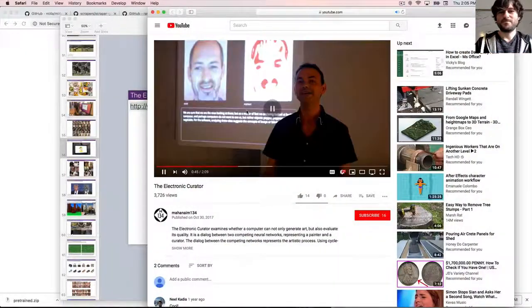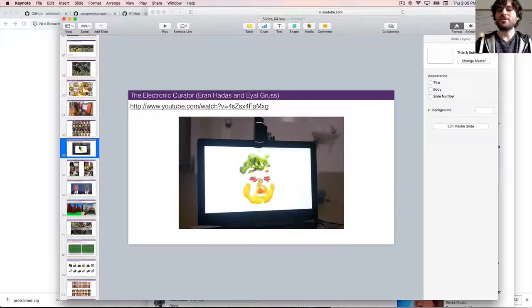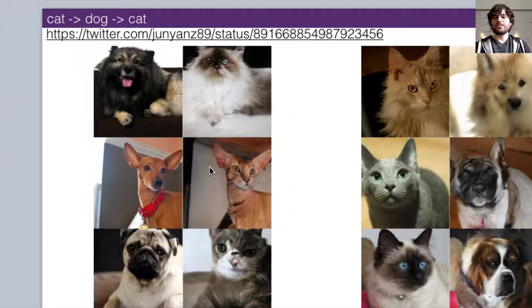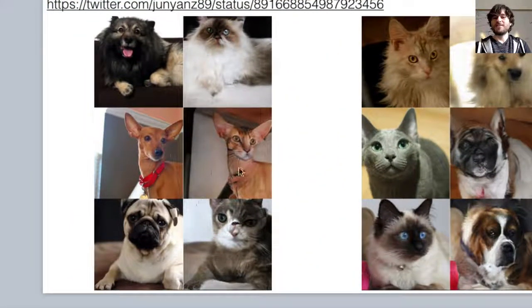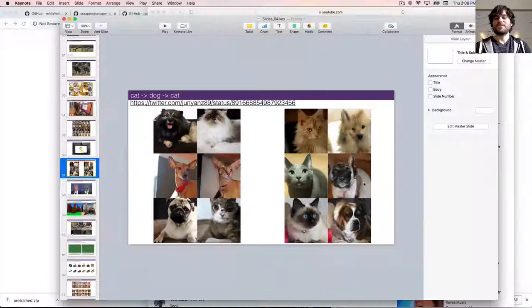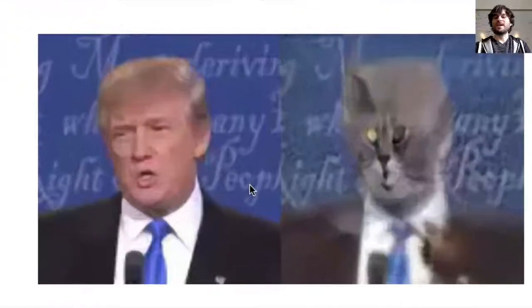That one is trained using CycleGAN, because CycleGAN is like Pix2Pix, except it doesn't require the images to be exactly paired. So you can just have a folder of images of faces and a folder of images of fruits, and it will figure out a relationship to map one to the other. That's how you would do something like cat to dog or dog to cat. It's a really good dog to cat, right? It's really impressive. Or, you know, Trump to cat.